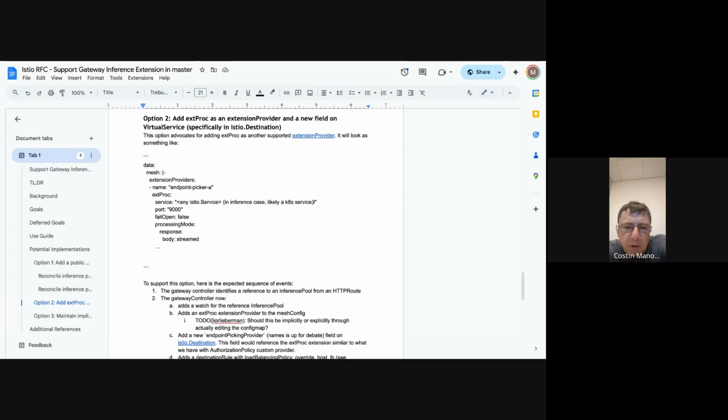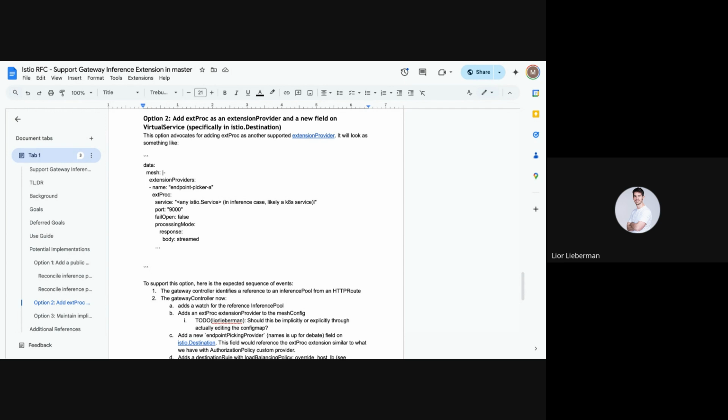Can someone explain to me why destination rule is no longer the place where we should put policies for load balancing? Whatever arguments John had would apply to all load balancing policies, no? No, so to clarify, it is possible to do it there. It's just John called out one mismatch.